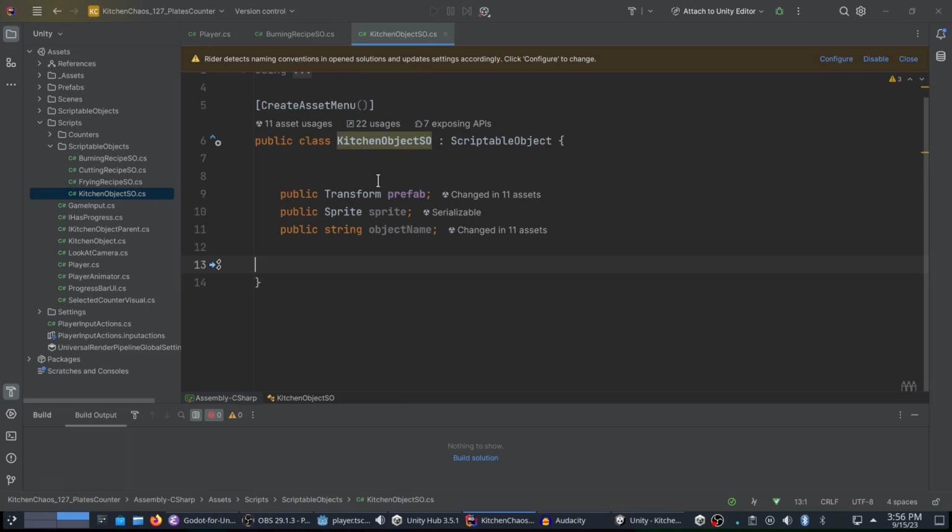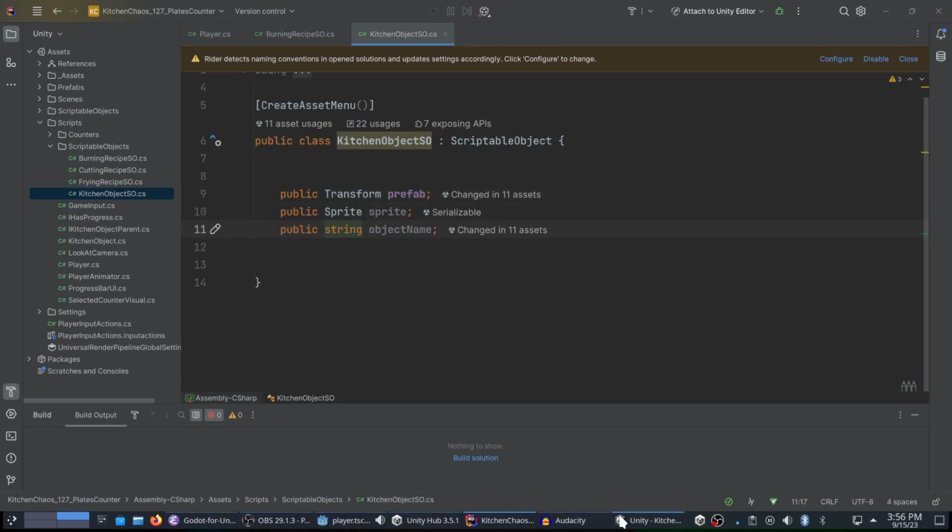So let's talk about scriptable objects. Scriptable objects are something that is very powerful in Unity. Here's a quick example of what this particular scriptable object is from. This is from Code Monkey's Unity 11-hour tutorial. This is essentially combining these things to become an item. This is becoming a scriptable object. This would be a kitchen object scriptable object. And it's looking for a transform, in this case a prefab in particular, and a sprite, and a string.